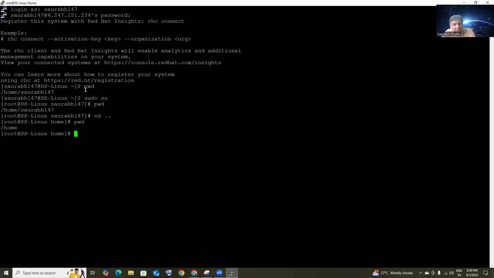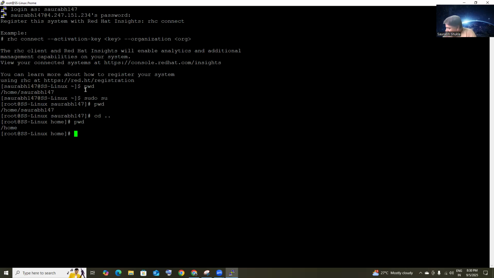So two commands we have done. One is sudo su. Sudo su means to switch users. I have switched from Saurabh to home. So that is my root directory. That is like the C drive in Windows. And in Linux, you can use it as a root directory. So this is important, guys, which we have to learn. Now, let us do something in that.